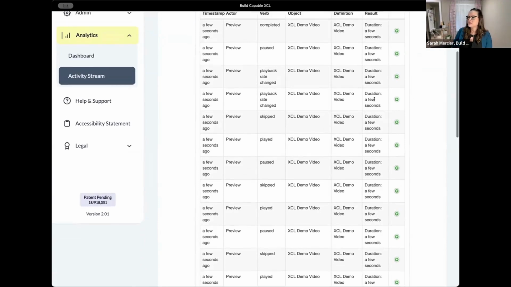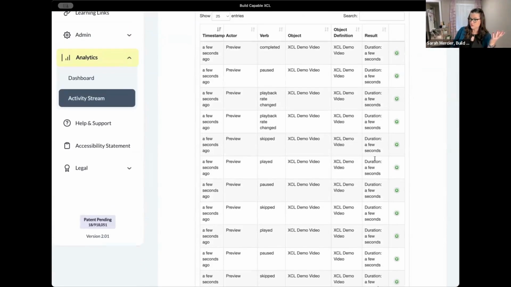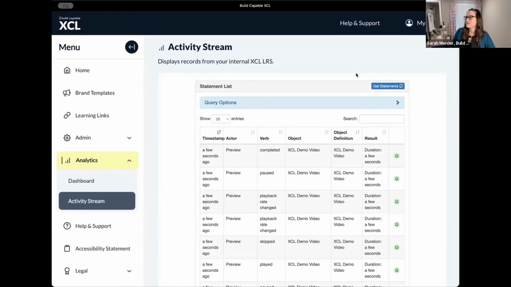But you can also see the duration, how long it took me to go through that video in between each action. So again, I can even see if they changed the playback rate. So I can see all the detailed information about this video, and I didn't have to put it on Vimeo or YouTube or somewhere else, or go through their analytics. I can get all my data in the same place. So that is what that looks like.